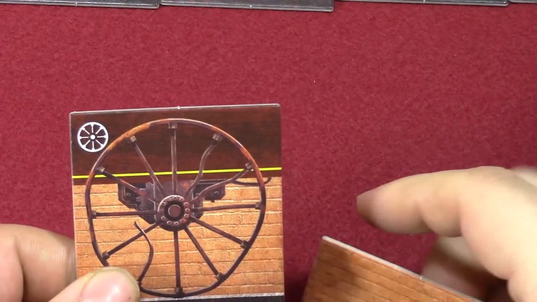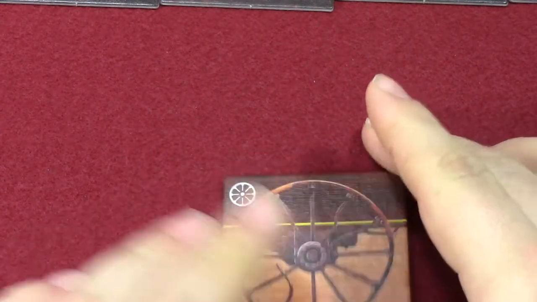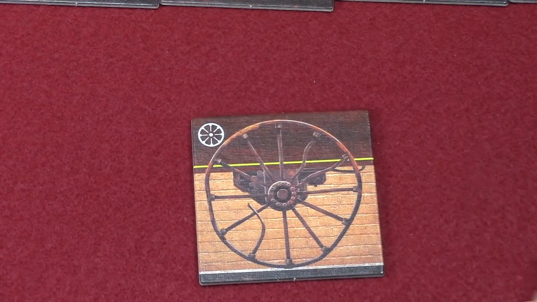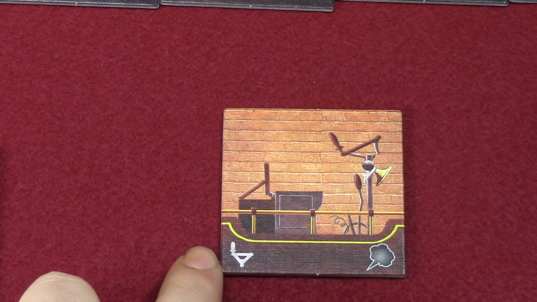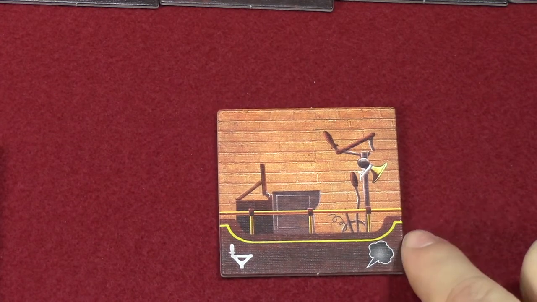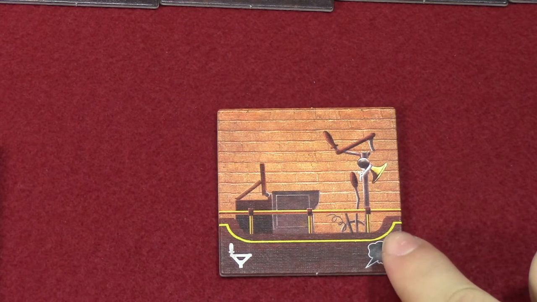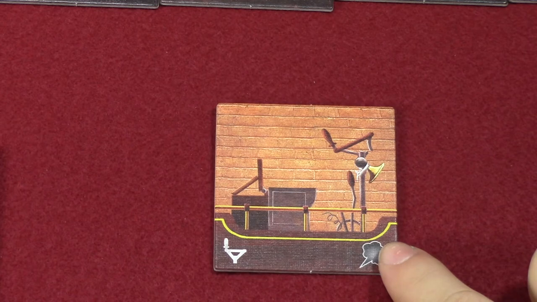Now, all tiles are laid out the same. You'll either have a bottom section or a top section. On the left side of the tile, you will have a symbol which indicates what function this tile performs in your vehicle. On the right side of the tile, there is usually a symbol which indicates either a positive or negative effect towards scoring. Now, in the case of junk parts, it's usually a negative effect, which is this black cloud symbol representing volatility, and we'll get into that in a second.